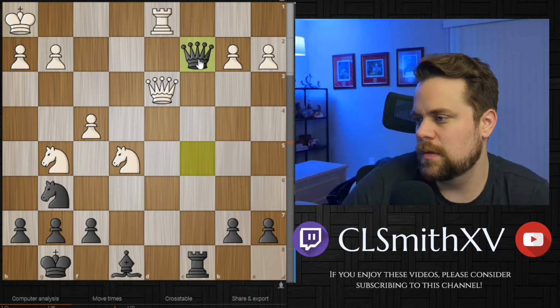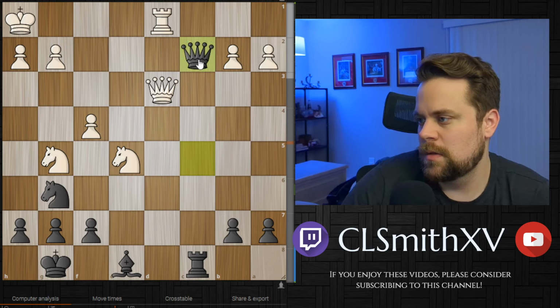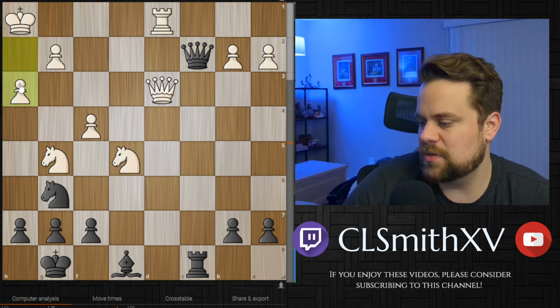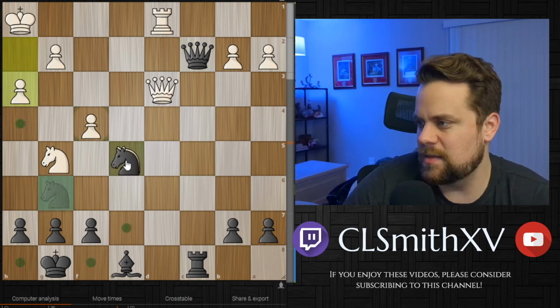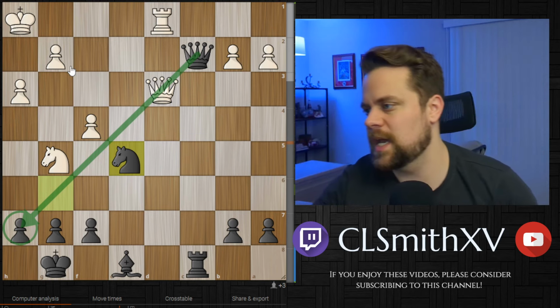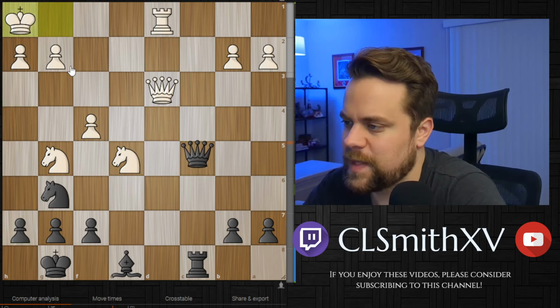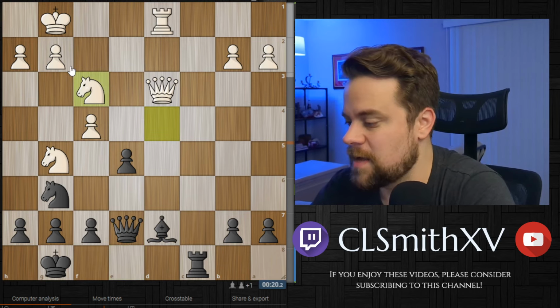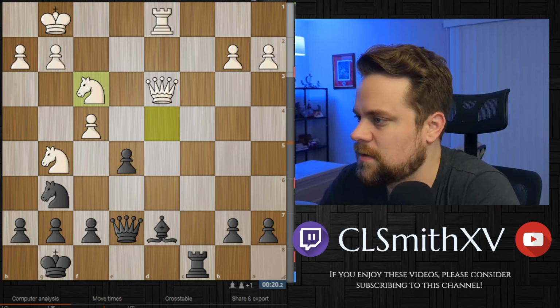Wow. Man, this is so weird. It's saying h3. We can take this? Yeah, because we're defending this. That's the big idea. Wow, queen c2 is a nice move. Computers are good at making good moves. Okay, that's too hard. I'm not too mad about missing that.